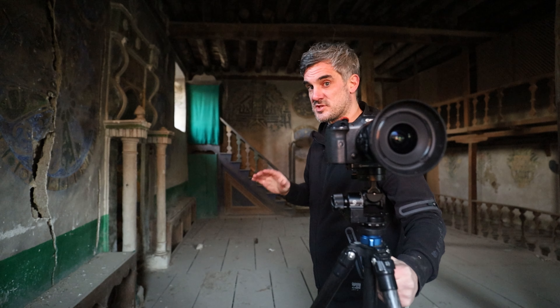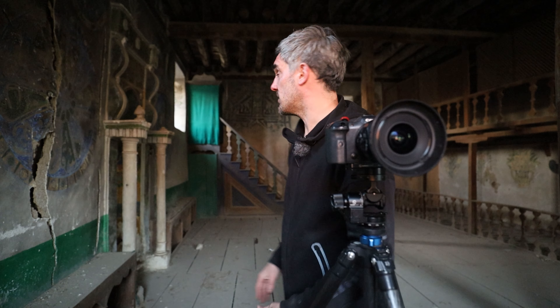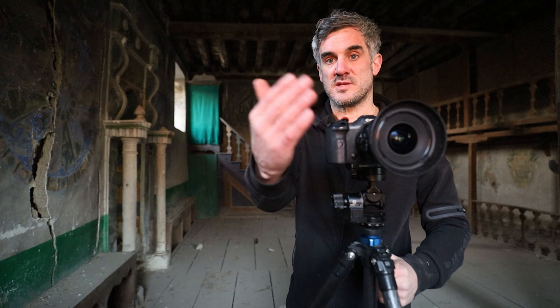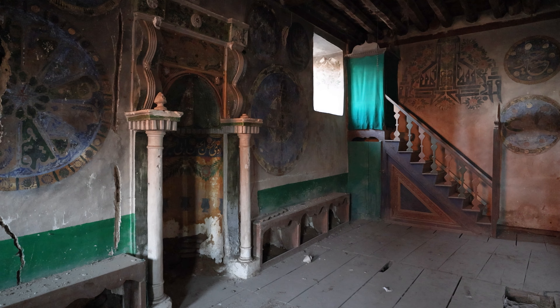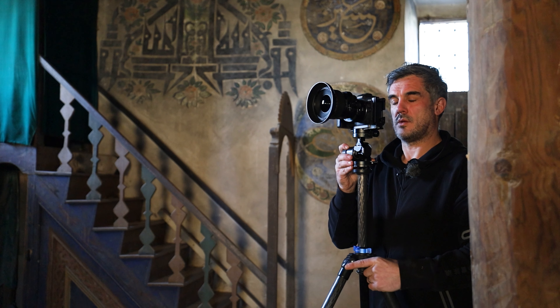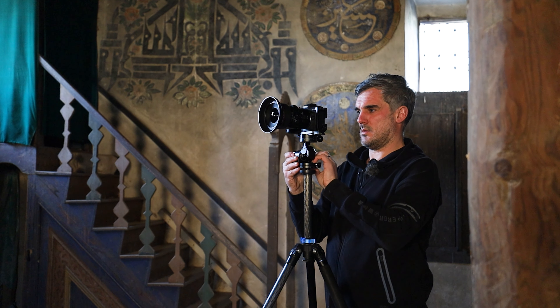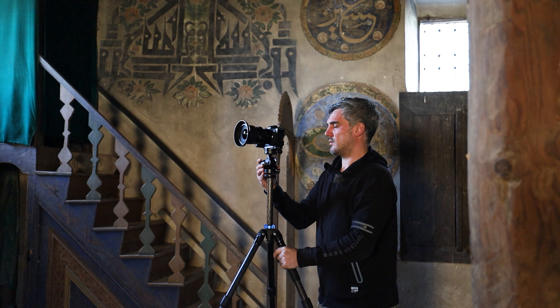The wall here has got stunning frescoes on it — paintings, drawings — and this is what I wanted to capture. That's the whole reason I came to this site. There's a window in the top right-hand corner and it's causing me almighty pain when I'm trying to capture images. There's flare coming in on the side of the lens, and I've activated the lens hood to try to combat it, but it's not ultimately working. The most important element in any mosque is the direction I'm pointing at now — it's called the mirab, the niche that indicates the direction of Mecca, the Muslim holy pilgrimage site in Saudi Arabia. This is what Muslims face when praying, and it is the architectural and symbolic focal point of these religious buildings. I knew in the series I was going to have to capture one or two of them, and I've targeted this one as one of the main ones I wanted to shoot.